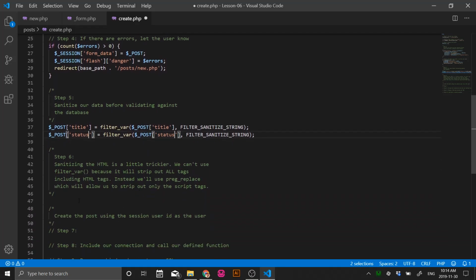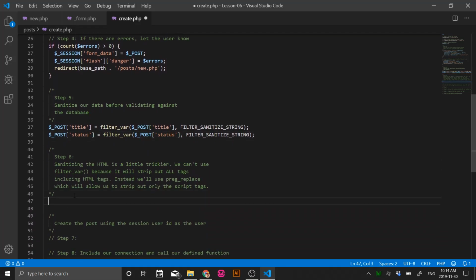Now we want to sanitize the HTML, but it's going to take a little bit more because one of the issues we're going to have is that the HTML can contain any type of characters that's HTML. Basically, we want to allow the user to use HTML. The only thing we don't want to allow them to use is script tags, right? We don't want them putting in JavaScript because that opens us up to cross-site scripting. So we're going to sanitize this, but we're not going to use filter var to sanitize. We could use filter var, but it would require a little bit more work. This is a little bit simpler.